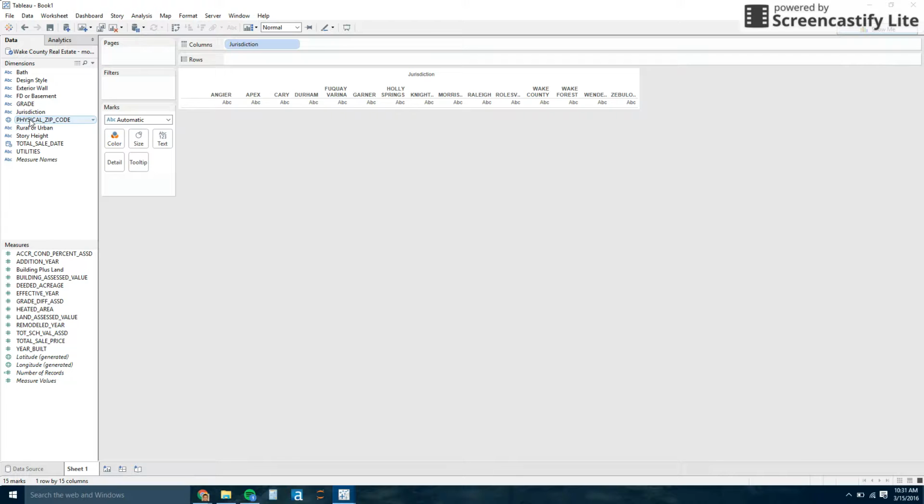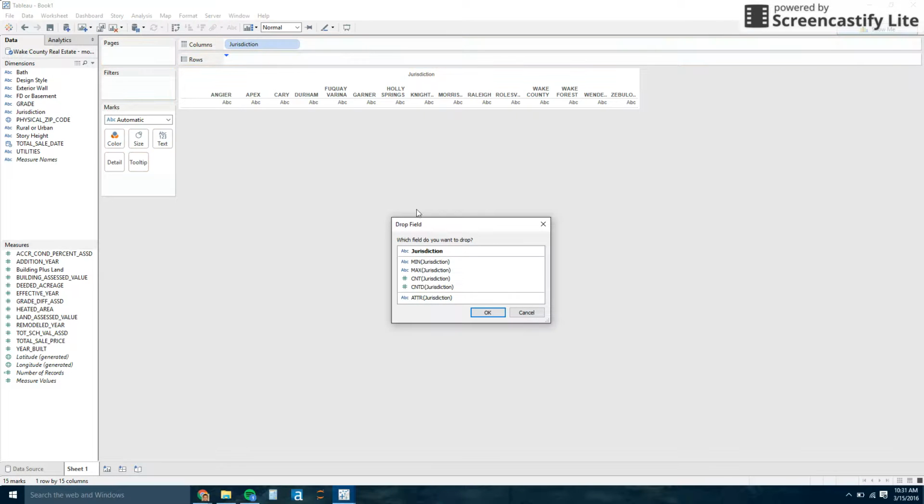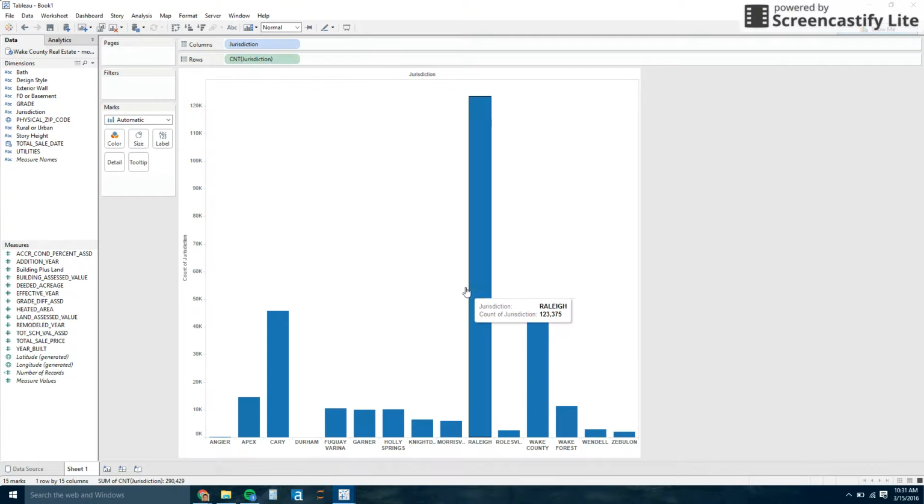If you right click and drag any variable, it'll give you a little dialog box so you can choose how you want to add it to the visualization. If you just say count of jurisdiction, it's the same thing as number of records. So that's Tableau's way of implementing the count, just using the number of records variable.